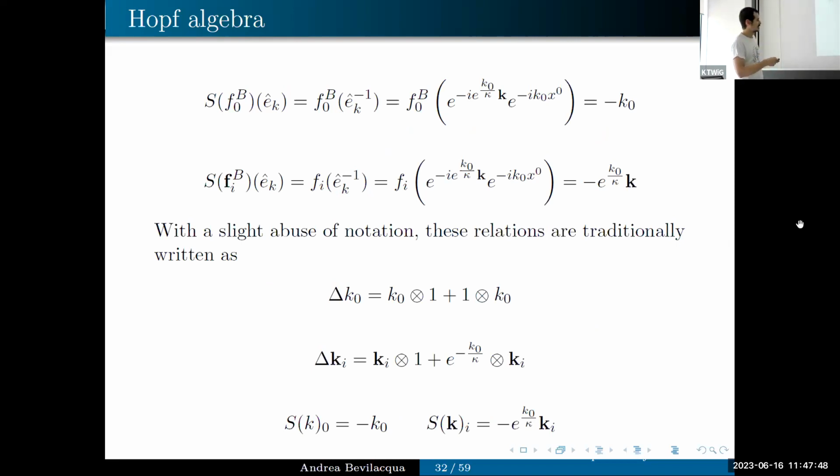So basically, abusing a bit of notation, this is what you find in the literature. Now I'm not being very precise here. These have been defined when you apply them to a product of two group elements, but this also works on tensor products of states. So you have here the coproduct and here the antipode. And notice that the only thing that we needed was the group structure and then some function acting on it.